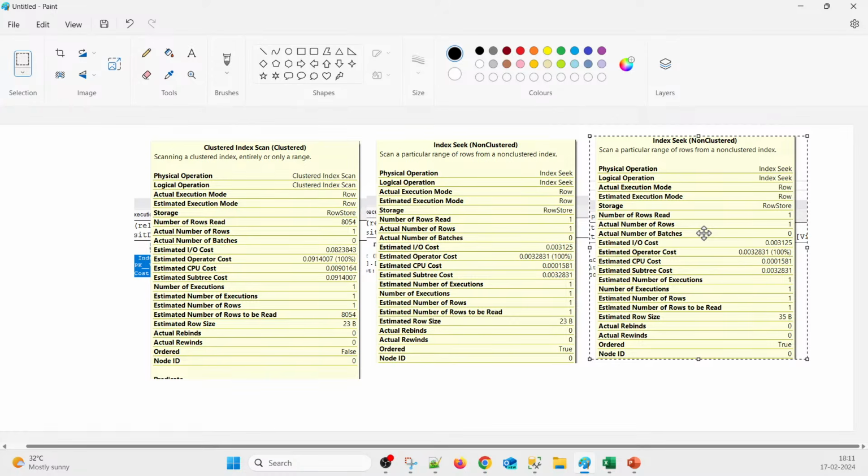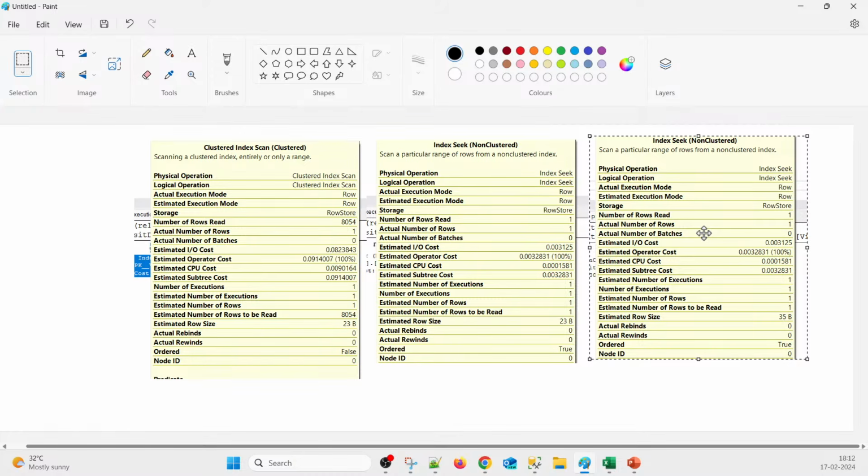But if your table has raw data or an nvarchar max column, exclude those nvarchar max columns.